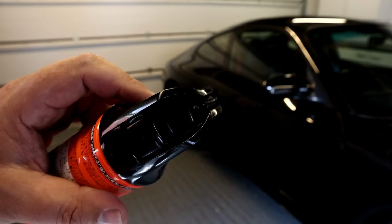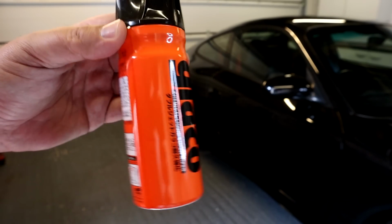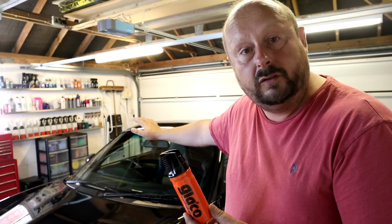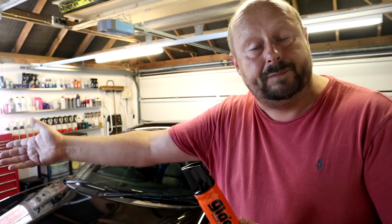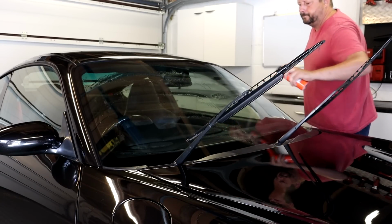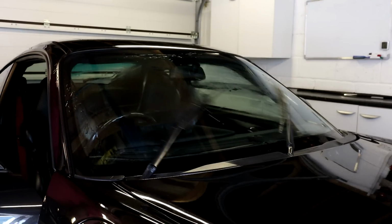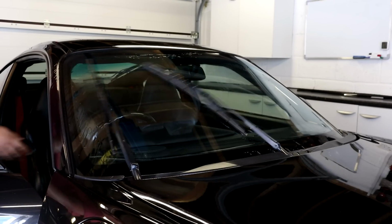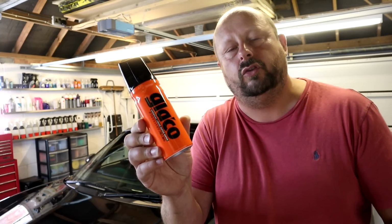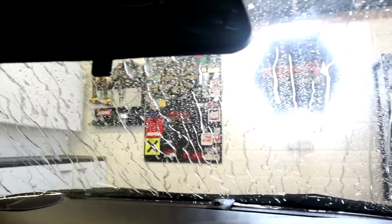So it's an aerosol, and it can be applied two different ways. You can go ahead and do the full prep, remove all of the remnants of your previous glass coating with the Glaco compound, and then you can spray this over the glass, turn your windscreen wiper blades on to spread it, and basically you're done. But really, the cool, unique feature of this product is that you just keep it in your glove box of your car, forget about maintaining and applying your glass sealants.